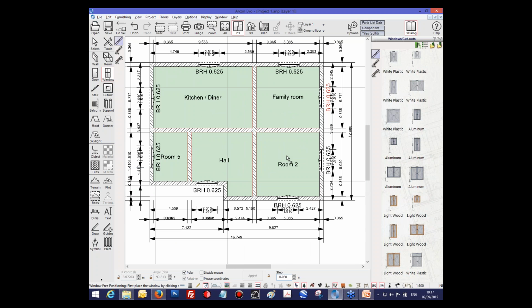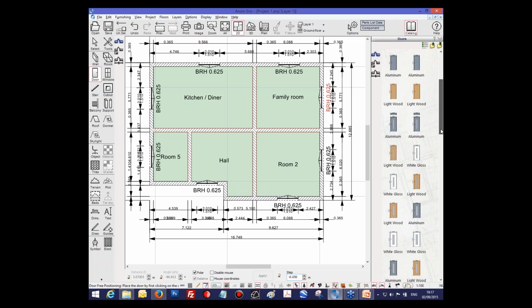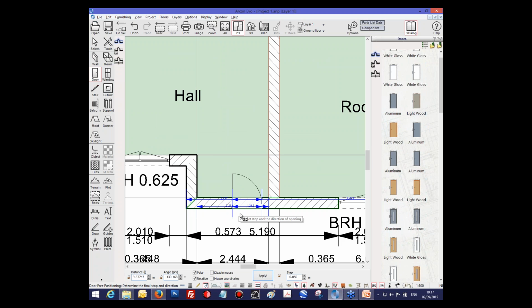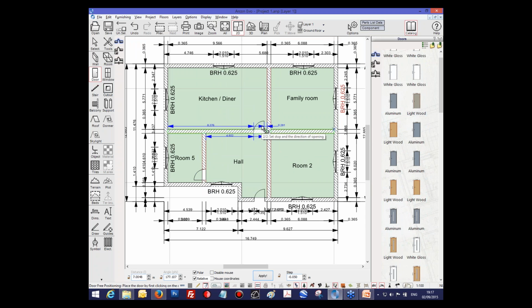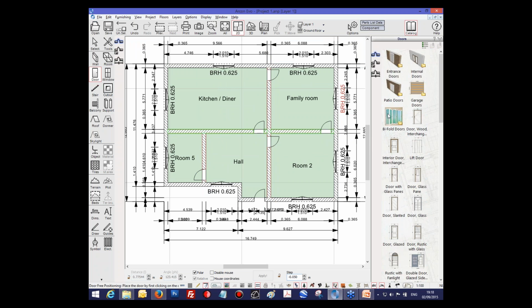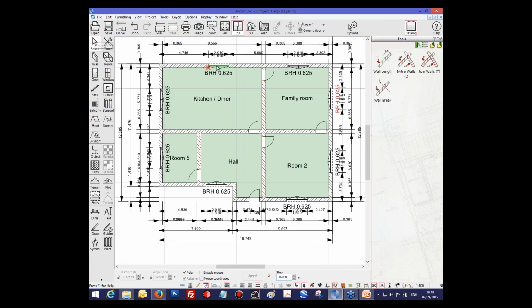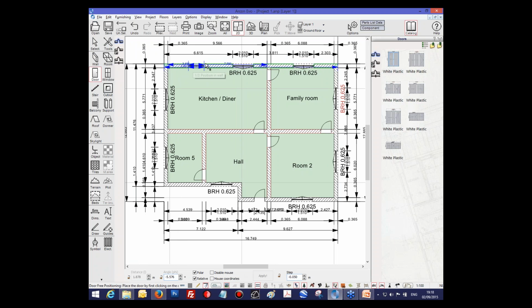Okay, I'm going to do the same for doors. So I'm now going to click on doors. I'm just going to go to entrance doors. I'll click one of the door types, and I'm going to place a door there. Again, I can define how the door opens. I'm just going to place some internal doors as well. So I'll place one there, and over there. Okay, so I'm just going to go back to here. I'm going to place a bifold door as well. So I'm just going to click on that window there and move it across to there. And then click on this option here.